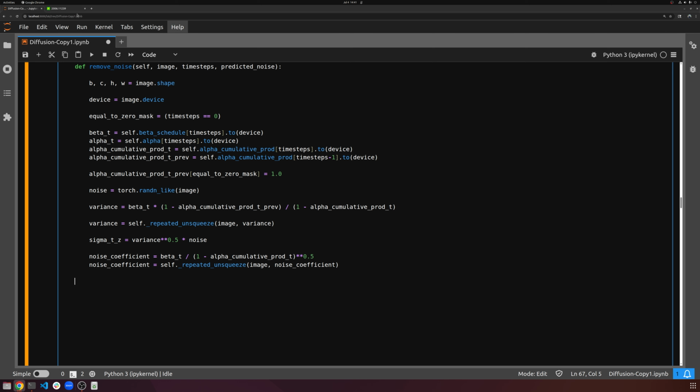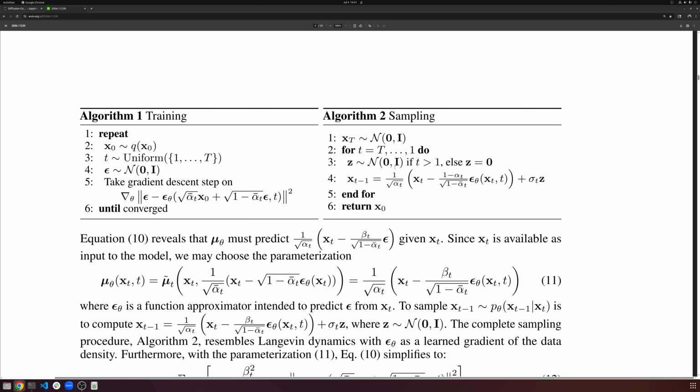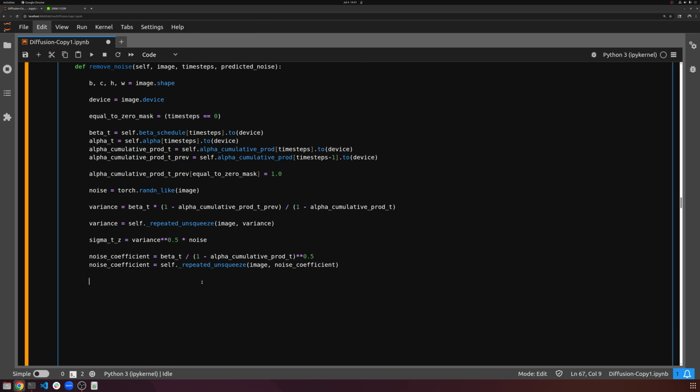And the next step is we need our 1 over square root alpha t. That's easy enough. The reciprocal root alpha t is going to be alpha t to the power negative 0.5. We're taking the reciprocal square root of alpha t, so that knocks out this term right here.